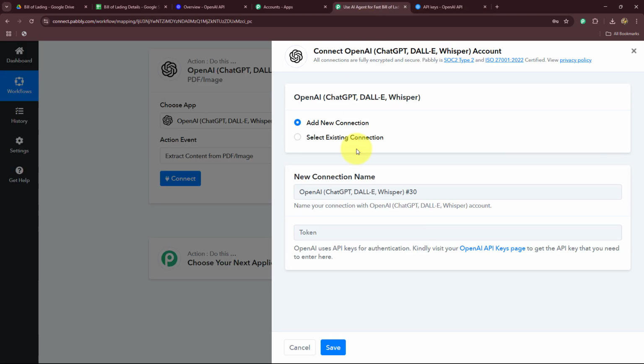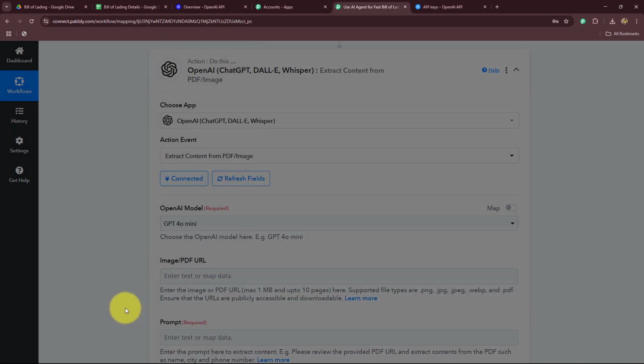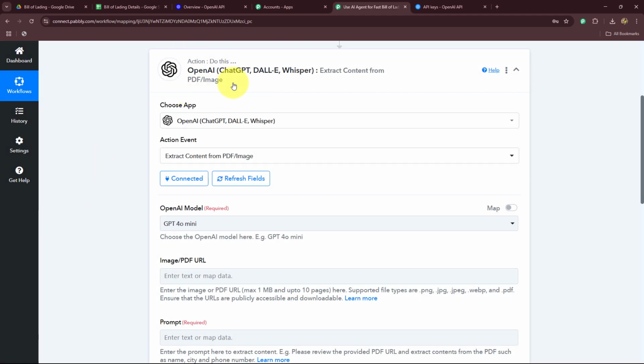We'll click on this done button, and here we have to go back towards Pabbly Connect to paste the key like this. As you have pasted the key, now once you click on save, your connection between OpenAI and Pabbly Connect will become successful. Okay. Currently, I already have an existing connection, so I am going to go with that. I will click on save, and you can see that the connection between OpenAI and Pabbly Connect has become successful.